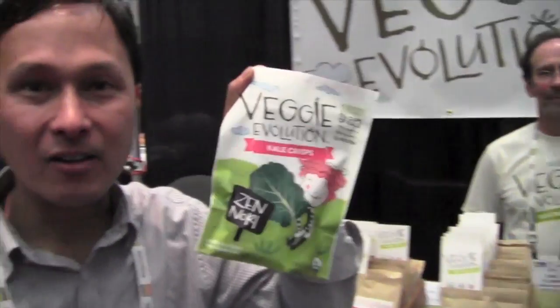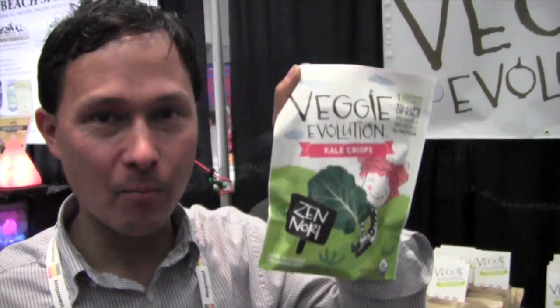The average per capita consumption of kale in the US is actually less than one of these bags per year. But you can pick up one of these bags easily, make your own kale chips a day, have a kale salad at night, and get some of these dark leafy greens in you. Now, I guess we got to sample it and tell you how it tastes. This is Naked Kale Chips. Definitely tastes good.